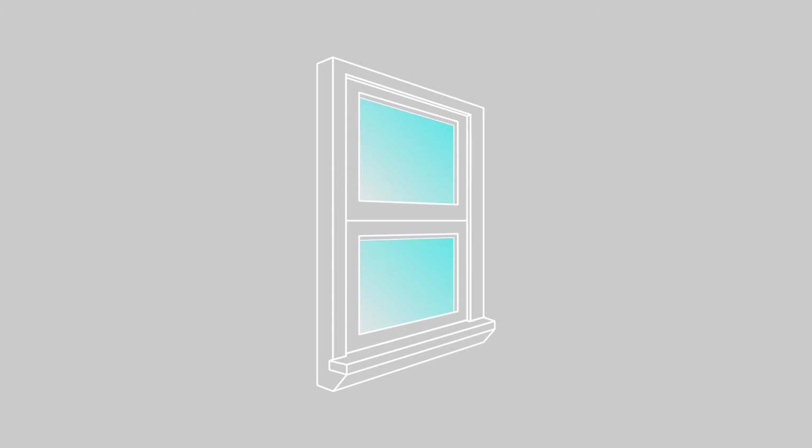Although glass doesn't really affect the look of a window, there's probably no part of a window that can affect its performance more than the type of glass it has. Clear glass, usually included as the base model's glass, simply means it contains no special coating to improve its thermal performance. Upgrade glass usually refers to a type of low-E or low emissivity glass that has been manufactured with properties to help it reflect heat.